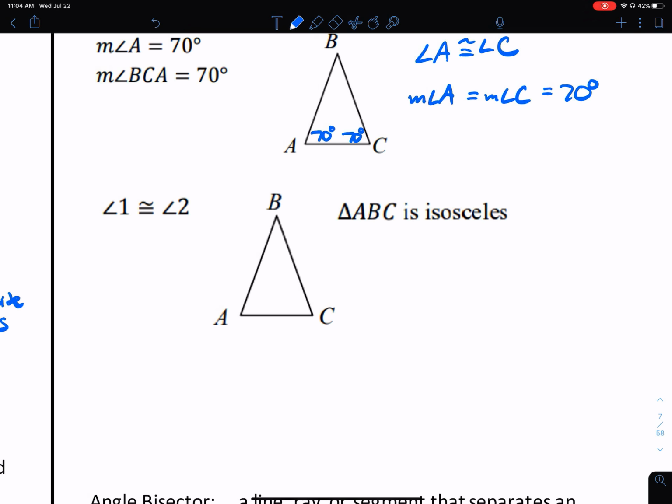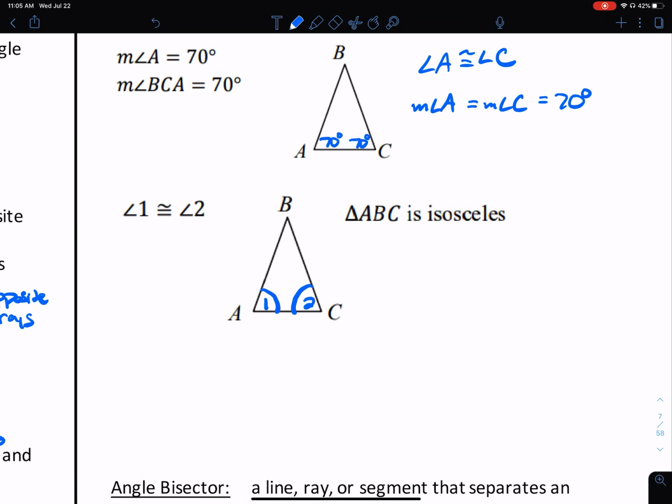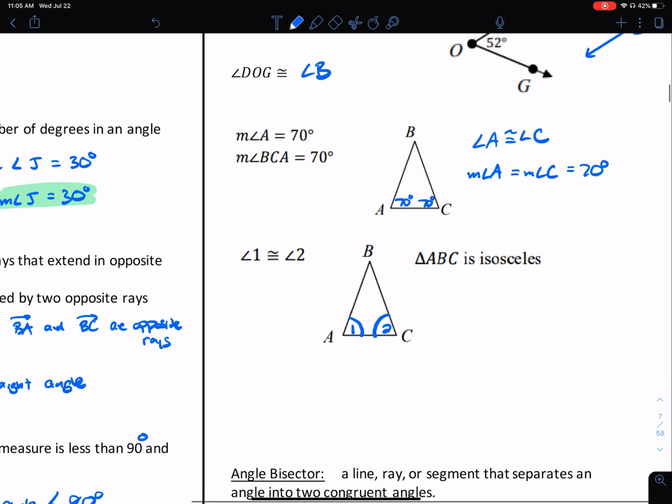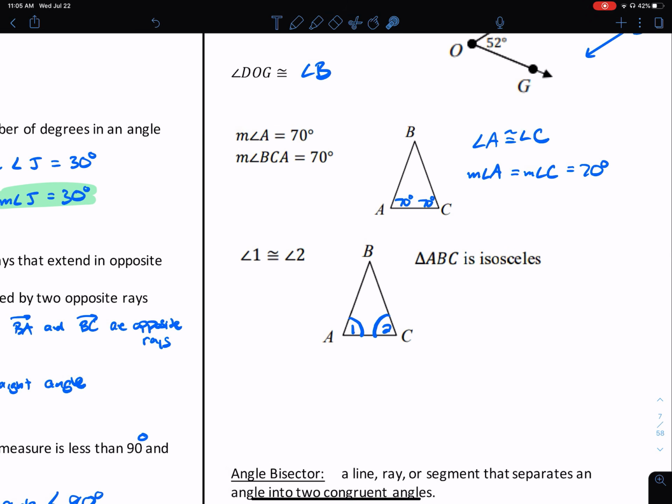Isosceles triangle, something you don't have to know yet, but essentially an isosceles triangle is a triangle in which at least two sides are the same length. So if we're told that angle 1 and 2 are congruent, I don't even have 1 and 2 in the picture. Let's say this is angle 1 and angle 2. If we're told they're congruent, we can put the same number of arcs in these angles, and that's just showing you those are congruent. The measure of angle 1 is equal to the measure of angle 2. This is not a different example than this. It's just a different way of showing it, but it's redundant.